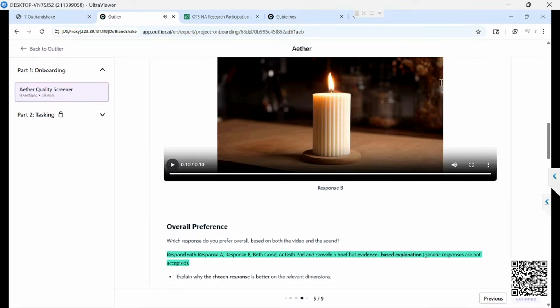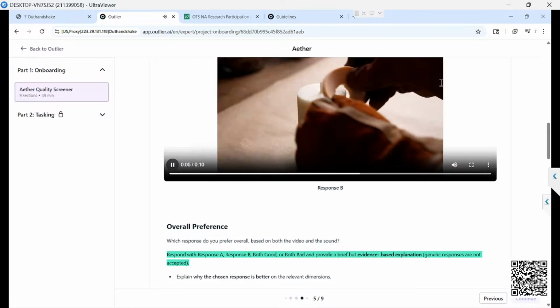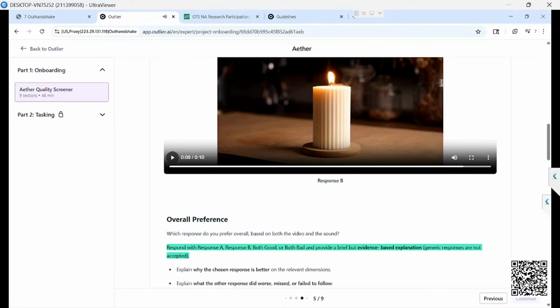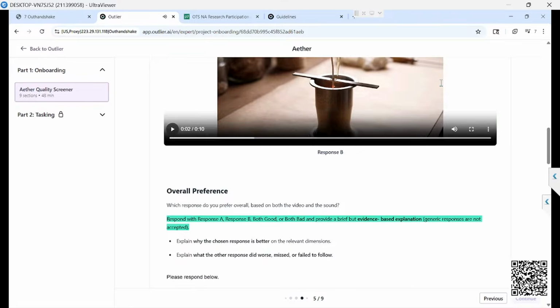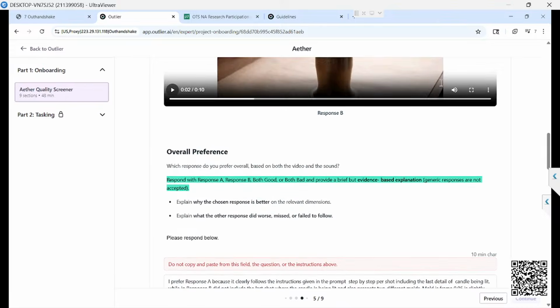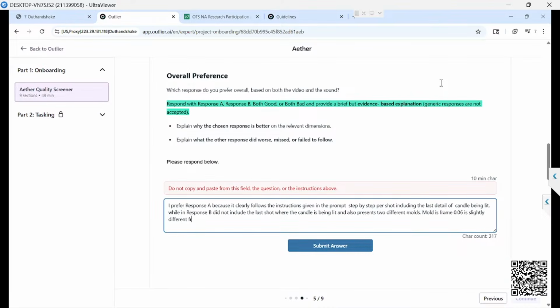Okay, this is a different one. Okay, let's see, it's a different mold. Okay, I see it. So you can say mold in frame 0.02 is made of.